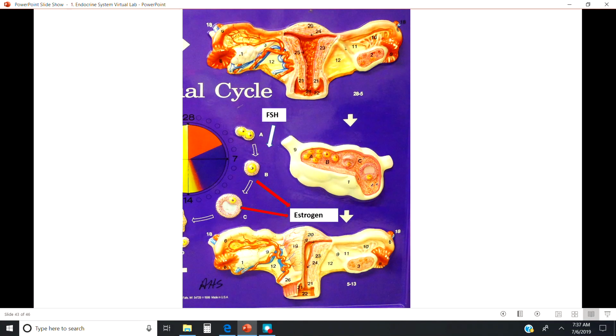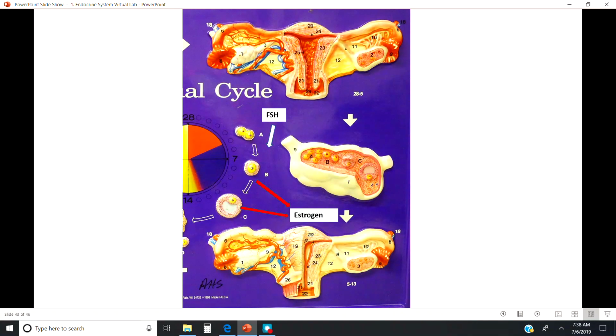Now, while the follicle is maturing, it is also releasing hormones. I drew these red arrows over this way, and it's primarily releasing estrogens. What the estrogen is doing is taking the lining that has sloughed off from the beginning of the month and starting to rebuild it. This is all part of what we call the proliferative phase, or some people call it the pre-ovulatory phase. The inner lining of the uterus, which is known as the endometrium, begins to build back up under the direction of estrogen.